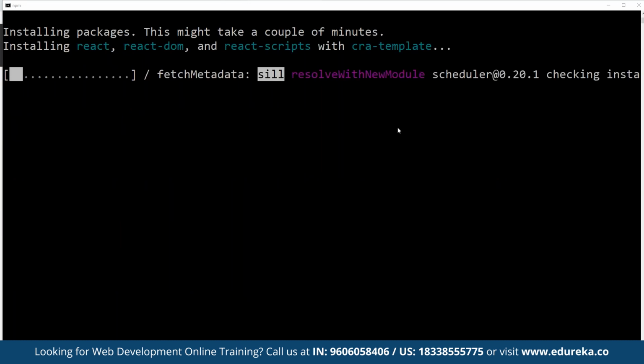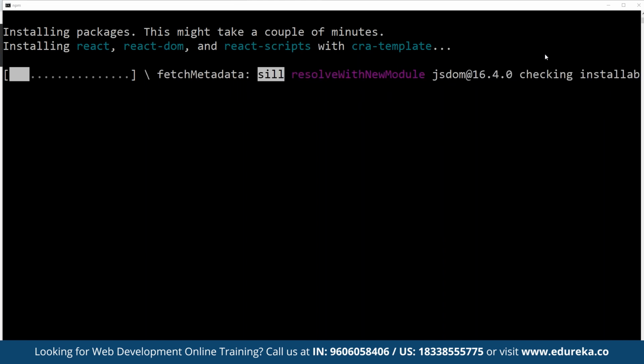Once we deploy this, the entire app is going to be defined, and it may take a while for the application to be configured properly. Once it is configured, then we are going to see a folder by the name of MERN app automatically being deployed. And within that folder, React, React DOM, and React scripts are going to be installed one by one. Then we can also go ahead with the installation of the Express library. Just like we have used create-react-app, we can also make use of npm to install Express. First of all, we can switch to the app directory, and then we can install Express.